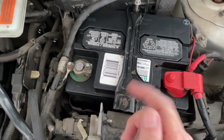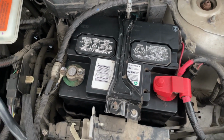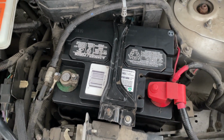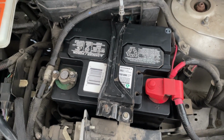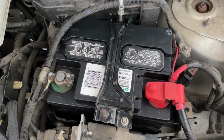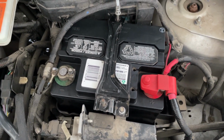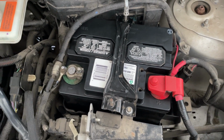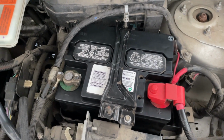Well, here's the battery installed back in the vehicle. I was only able to get bubbling through multiple sequences of running the stick welder, trying to revive or rejuvenate this battery or restore it. I only got five of the six to really show any significant bubbling. So I'm kind of in a bind today. I want to try to get this changed out, but my wife is using the other vehicle, so I only have this one. So I'm going to kind of take a risk.